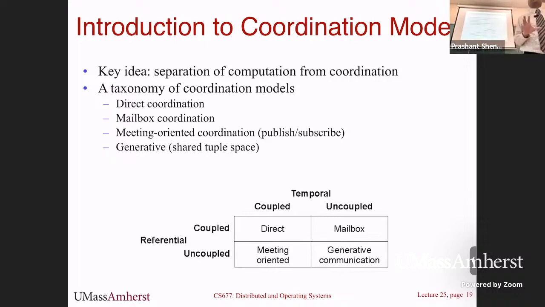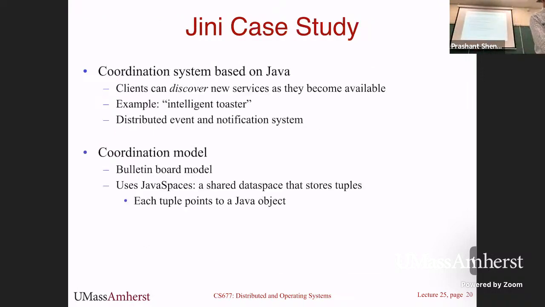This is something you probably haven't seen. It's not something we normally use in any of our distributed applications, but it's an interesting way of designing applications. So we are going to look at a middleware system called Genie. It's essentially a Java-based middleware system. It's also referred to as a blackboard or a shared data space architecture.